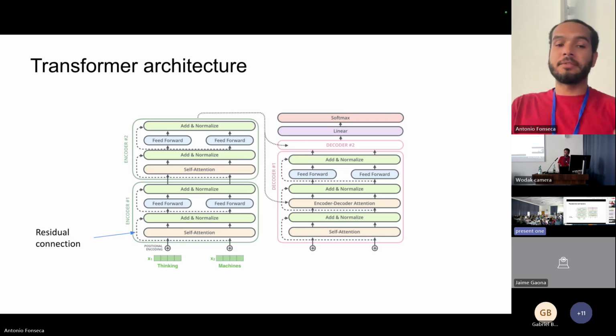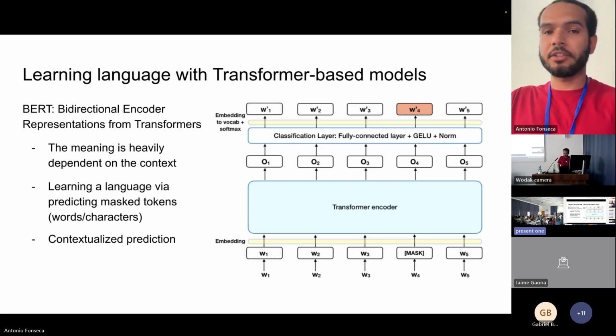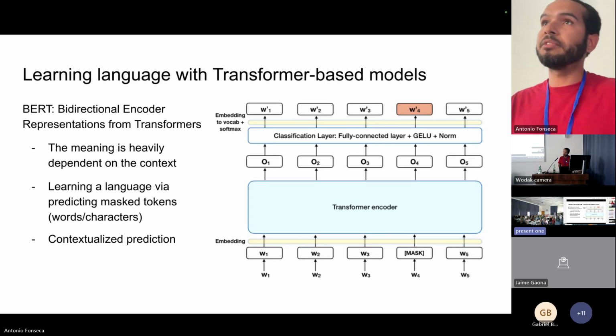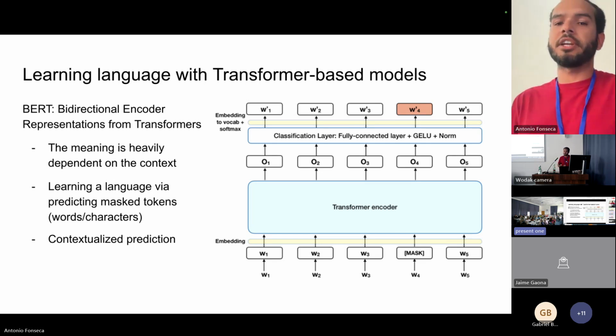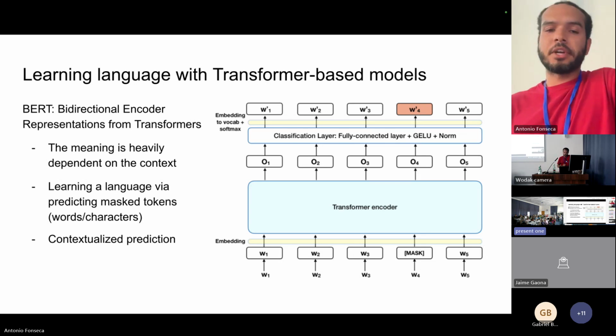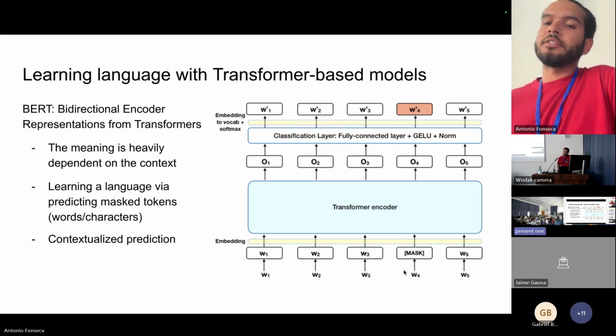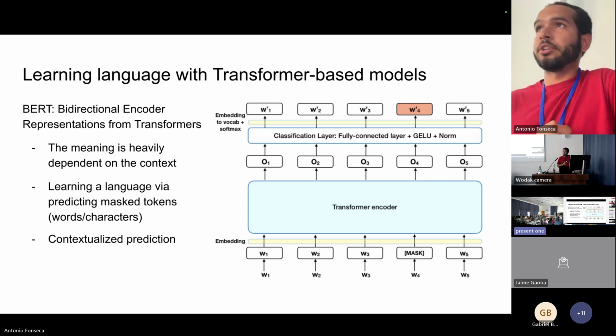Okay, very well. Now I promised you that BERT, which is one of these models that were trained for learning language, would be very relevant for our specific application. And now you're going to see why. So how do these models train, right? One way would be to always predict the next word. I always go from having word 1, word 2, and word 3 to predicting word 4. Another way of doing that is by randomly removing a word.